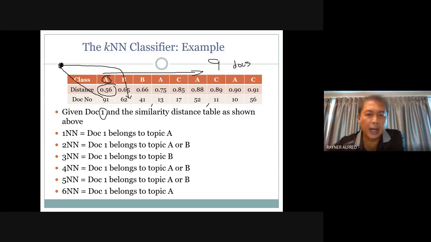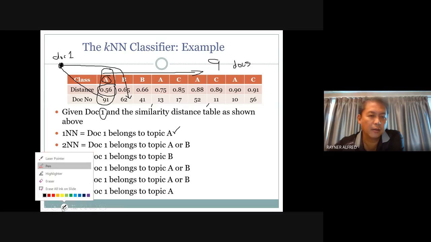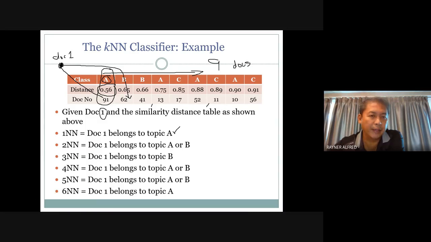Okay. So given document 1 and the similarity distance table as shown above, that means this is your document 1. If we pick 1 NN, it means we only take one nearest neighbor, so the class will be A. If we pick 2 nearest neighbors, we are looking at the 2 nearest neighbors to this document, because we are looking at the distance here.